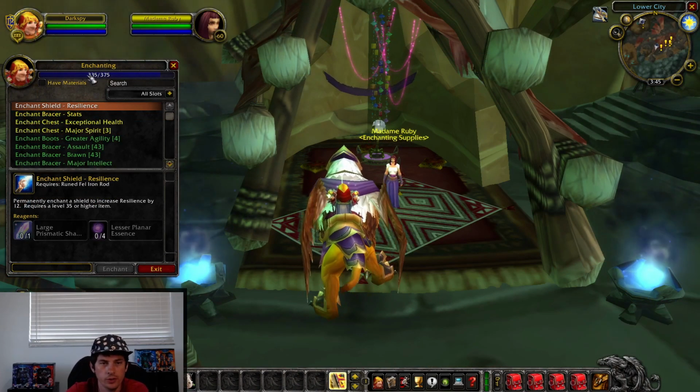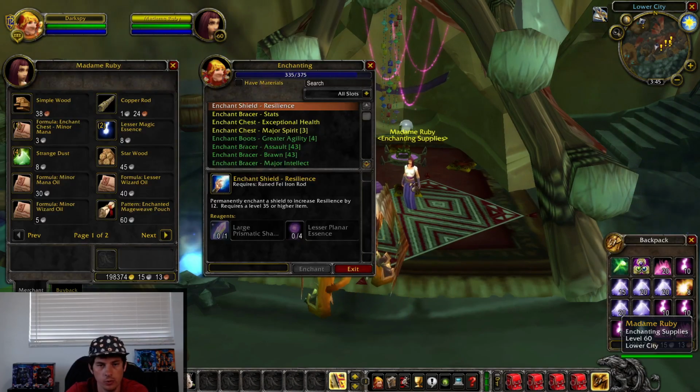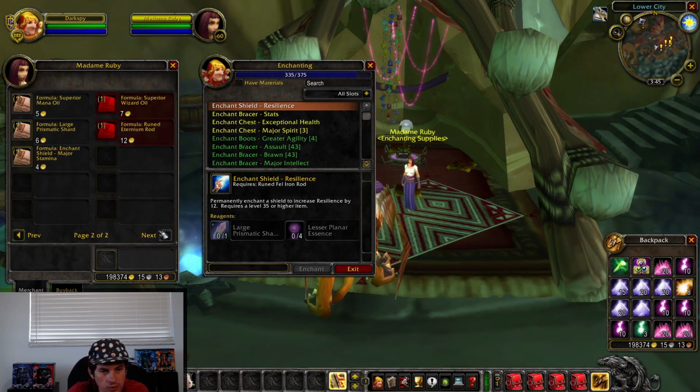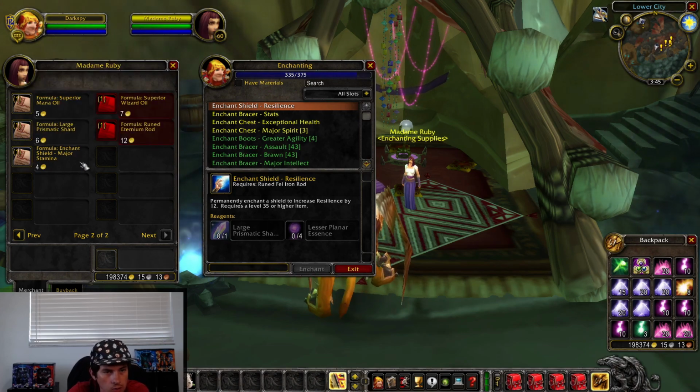Okay, so once we hit 335, we need to go to Shattrath and speak with Madam Ruby here. And she's going to sell us the formula for Enchant Shield Major Stamina. Let's see, it's on this page. She sells a lot of enchanting formulas and stuff, so definitely somebody you want to talk to. Enchant Shield Major Stamina, yeah, right here.